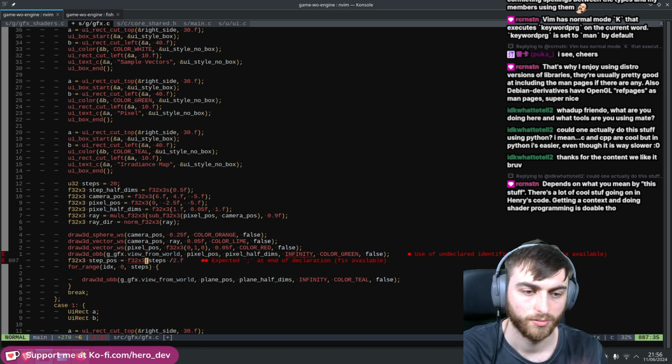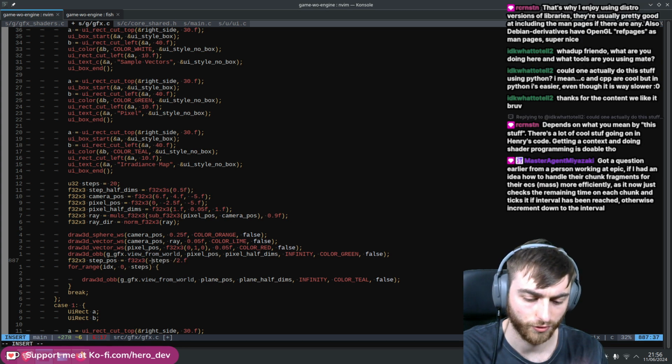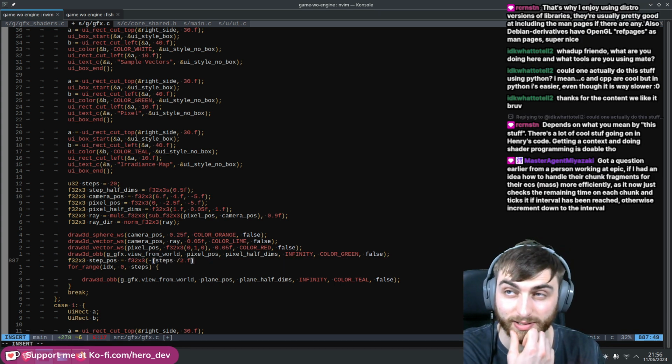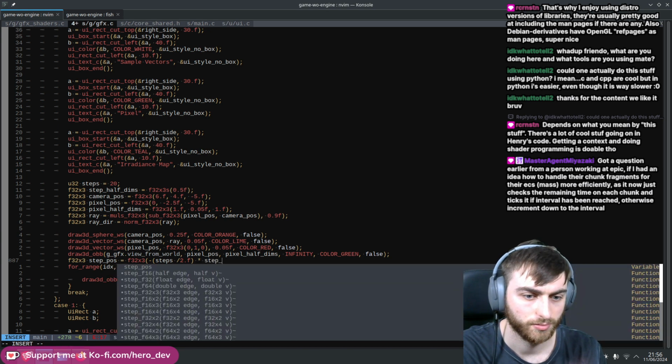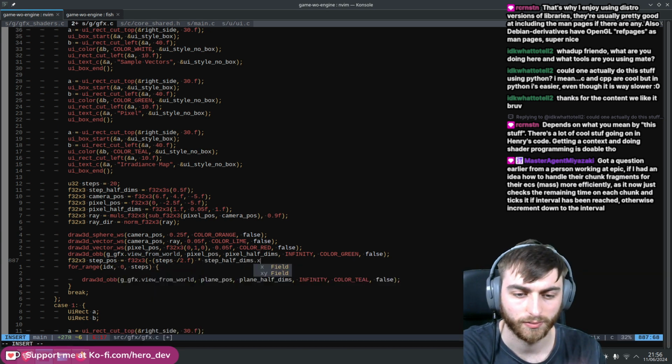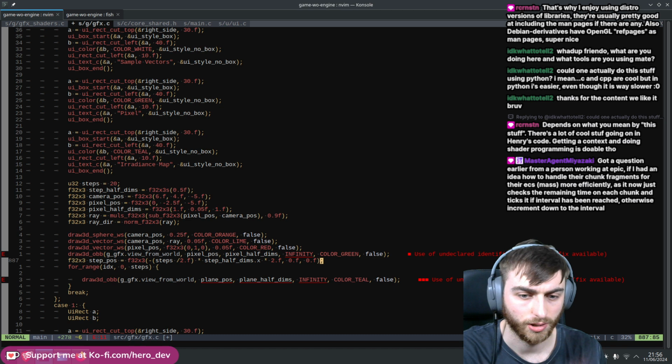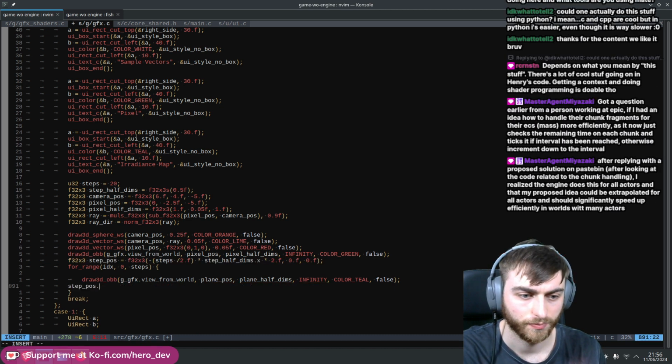Then you probably want to negate that result, and then probably multiply it by the half dims dot x, probably times by 2 again, and I guess we can just set 0 and 0 there. Okay, so as we go, we're just going to increase the x by step half dims multiplied by 2 along the x.